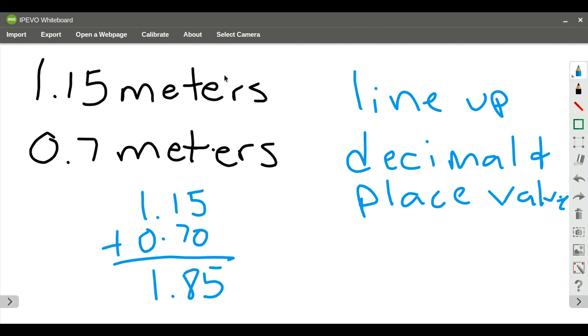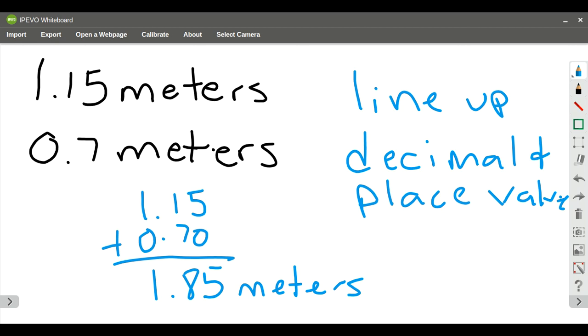But because it gave me a label or a unit of length, I need to make sure that my answer has a unit of length as well. We're still turning in problems or completing problems and not including that label, that unit of measurement. So in this case, it's meters. Sometimes it could be balloons, it could be puppies, it could be hours. You need to make sure that if it asks you for a label, or if you're doing a word problem, that you are including that label.